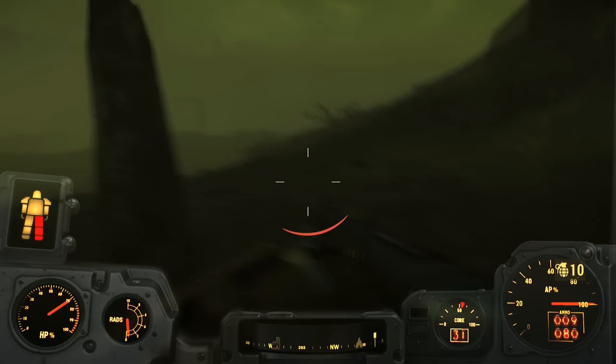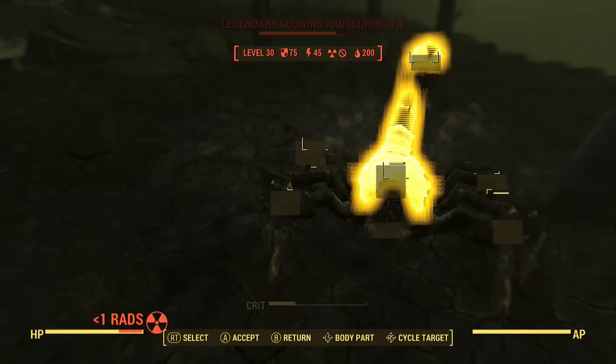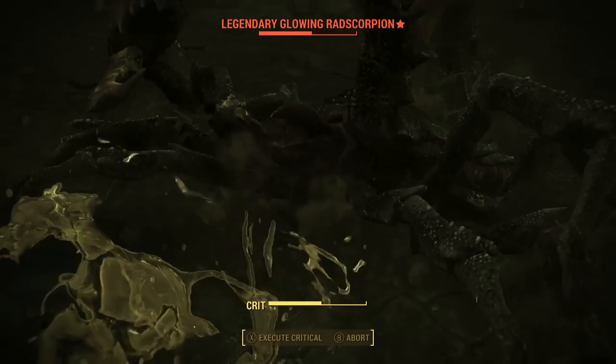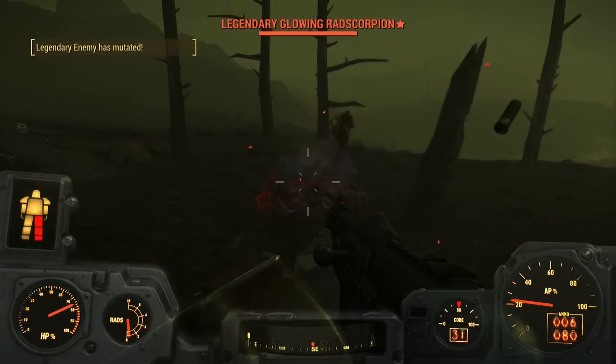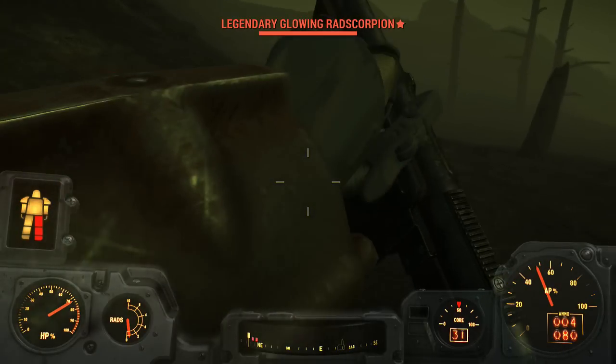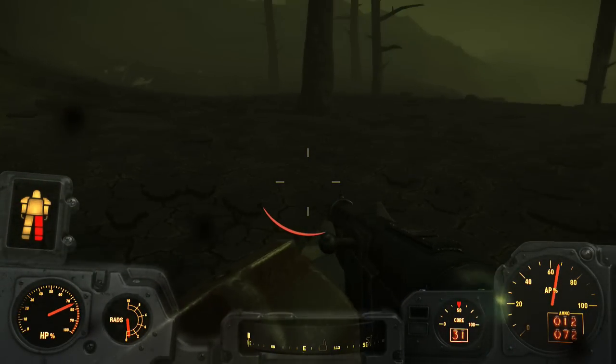Use your vest and you got him. Oh, he took out my right leg. How dare you? Close-up shot with this shotgun. Oh, that legendary glowing. It's going to turn red. Oh, he mutated. We have a mutation.